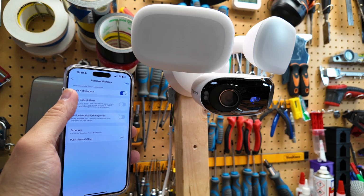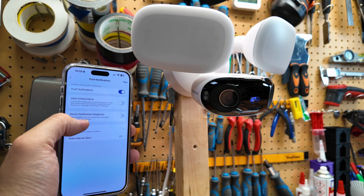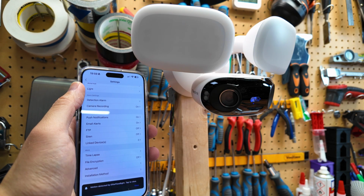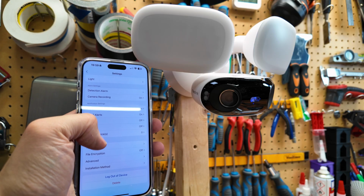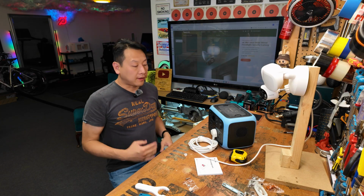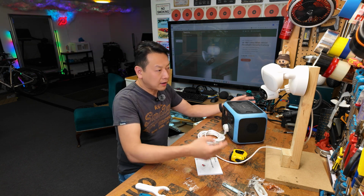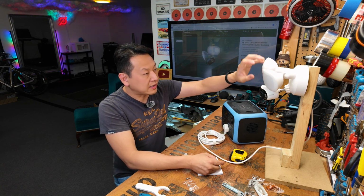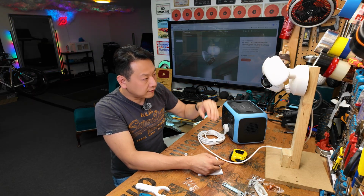So if your camera detects something, then it can play different songs. So after push notification, you got email alert, FTP, siren, link device, time lapse. Okay, so I think that was quite neat. I managed to get the software up and running and install the camera in less than 10 minutes. And now I can finally play around with other settings.